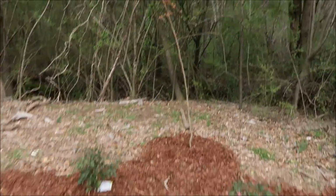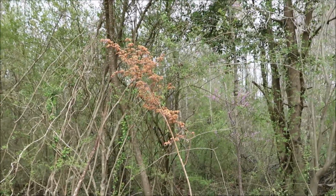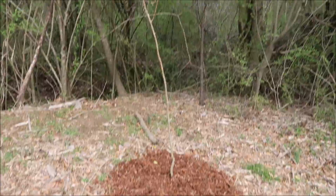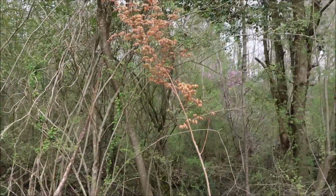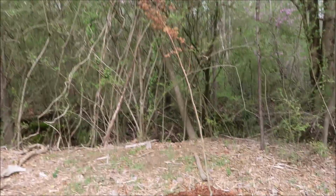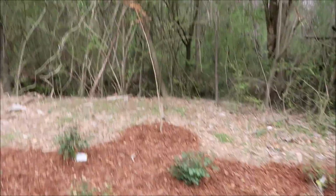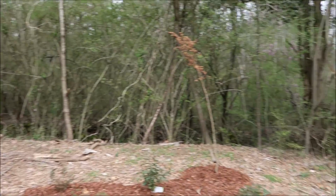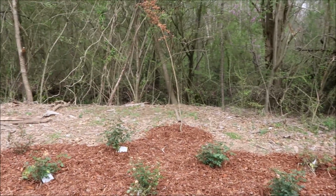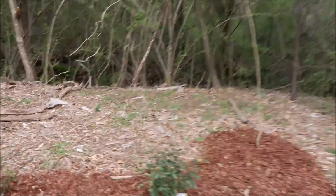And I've got a little Japanese maple plant. It's going to take a while. It's kind of skinny and young right now. It's just putting out leaves this year, but I think in a few years that tree's going to get bigger and nicer, and these roses could be pretty. And if we get this cleared out here, overlooking the creek that is right behind, it could look nice.